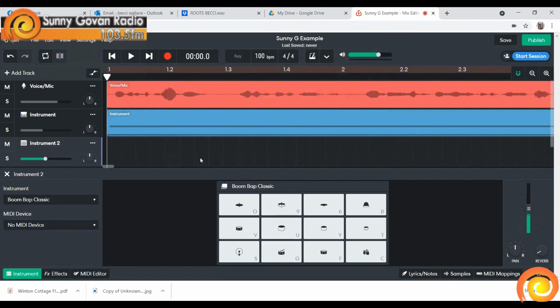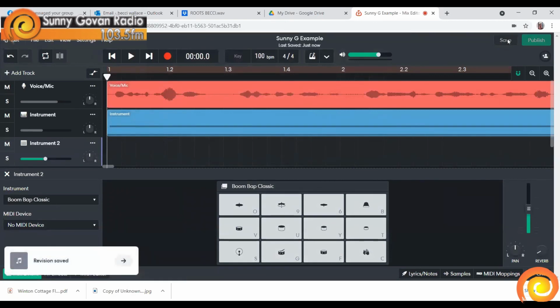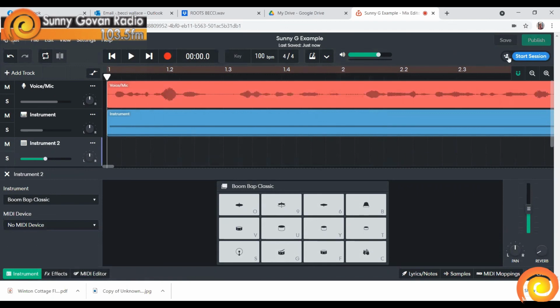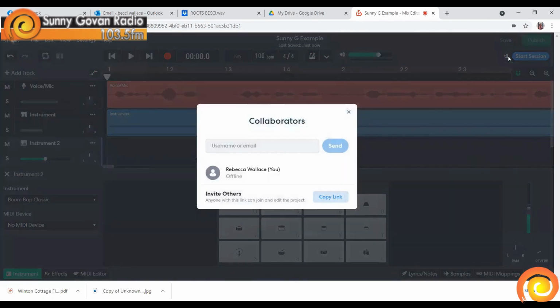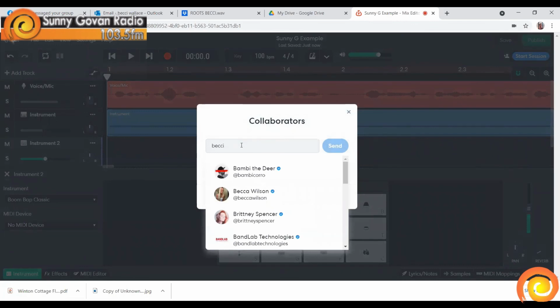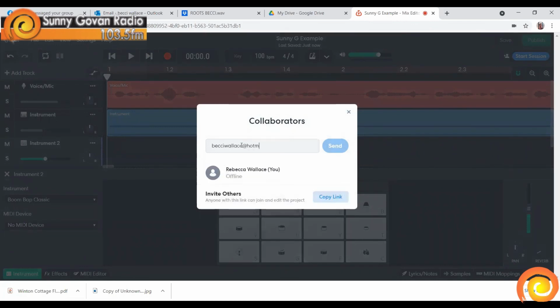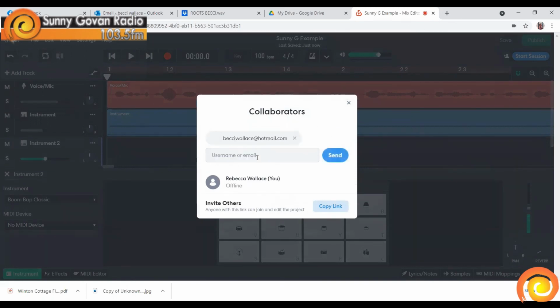The last thing I'm going to show you is how to invite someone to join your session. So we'll very quickly try and save this. It didn't work a wee minute ago, but oh, there you go, it's saved now. So if you want to invite, say for instance, me or Steg G into your session, you just press this wee button here, and then you put in an email address. So if it's going to be me, Becky Wallace, it would be Becky Wallace at hotmail.com. There you go, and I'm added in, and I would just send that.